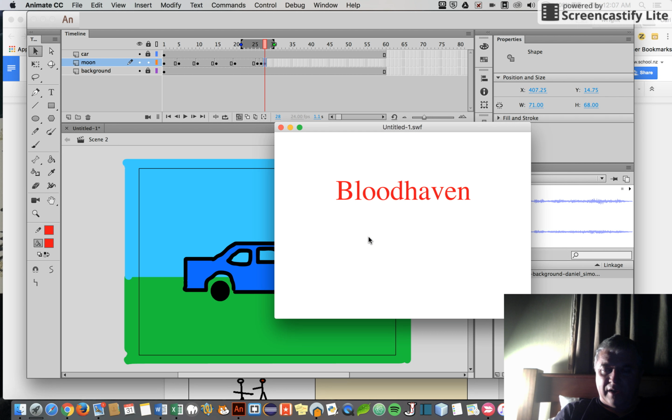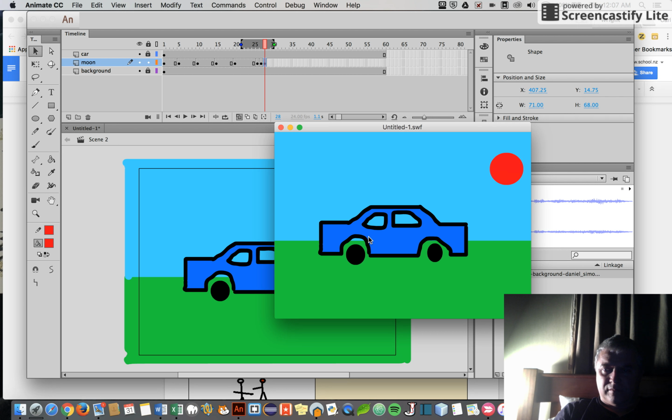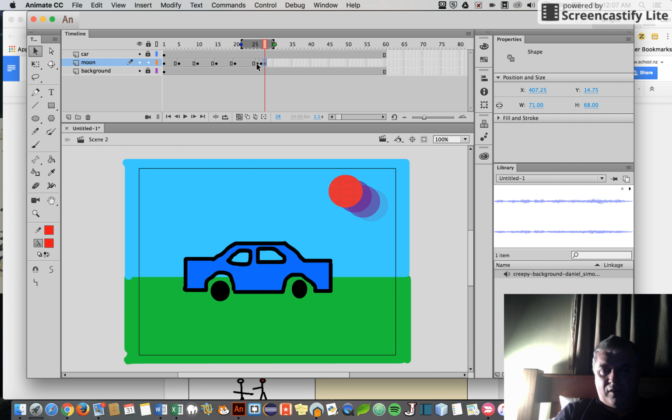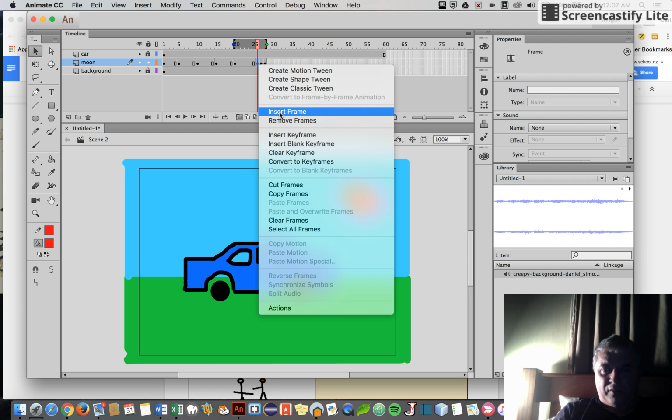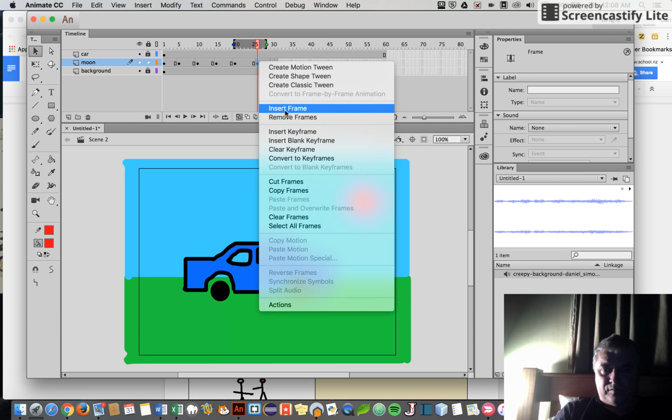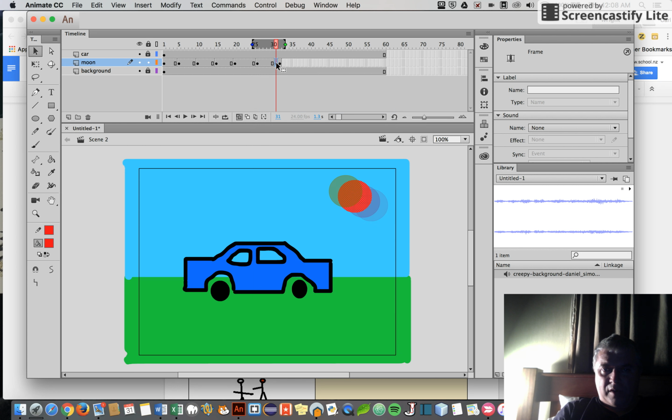So it's going really fast at the end. Yeah, that's very fast. So you can click in there and add more frames to slow it down, because it is moving a little fast on those keyframes.